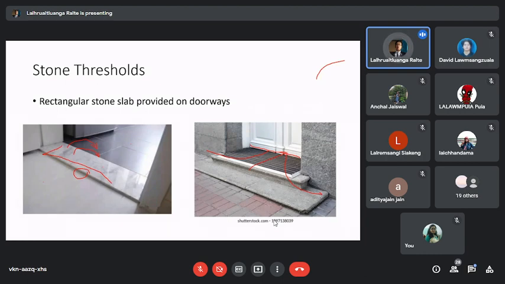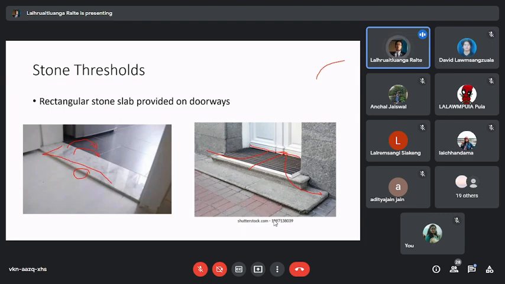So these thresholds in the interior can be a small tile, a granite slab, or a marble slab above your already existing flooring. And on your entry, it can be the uppermost part of your steps. Okay, the uppermost part of your steps, which is basically your approach to the plinth.